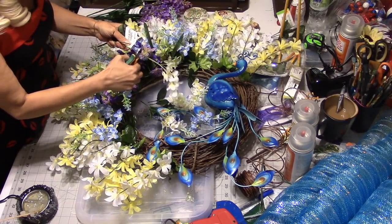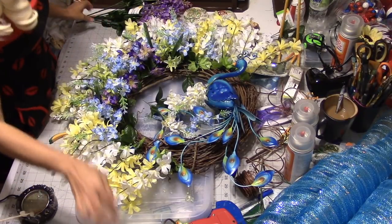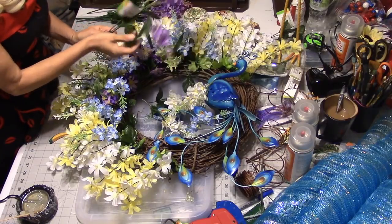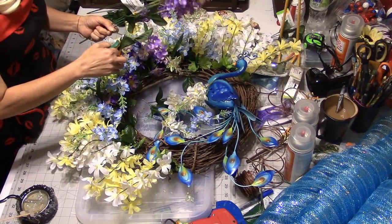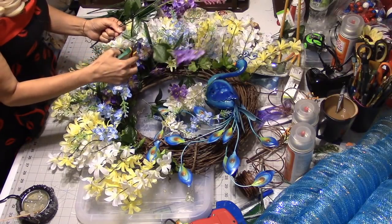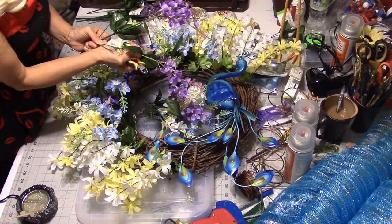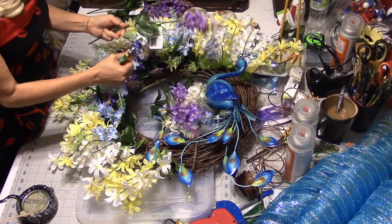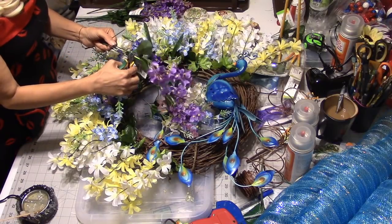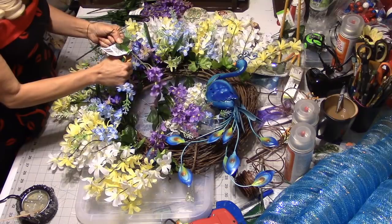We will be doing another. I have one more mesh peacock, which will be the third one. It's a series of 3 that I'm doing. So we have one more to do, probably the end of the week or beginning of next week. And then I have some more things that I have planned that I'm excited about. Okay.